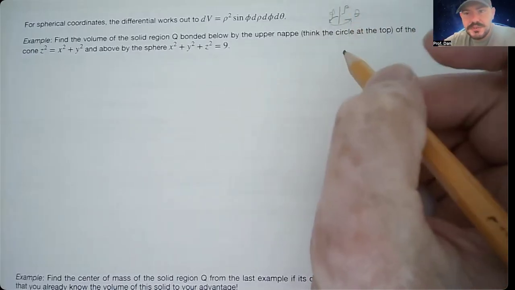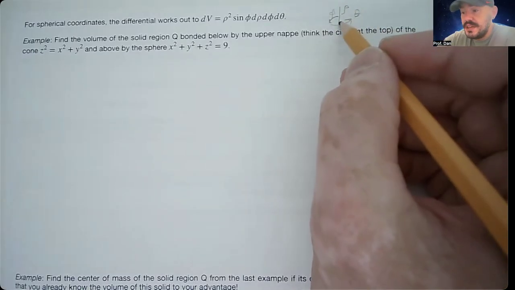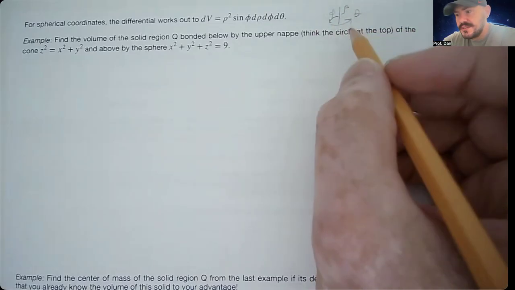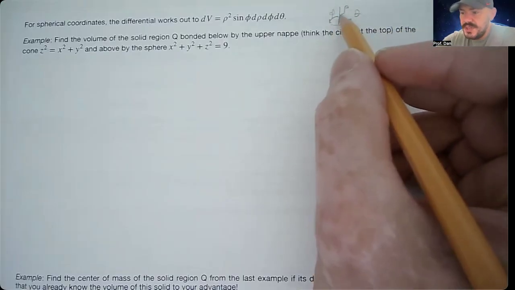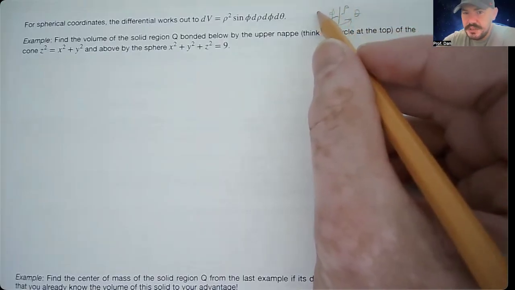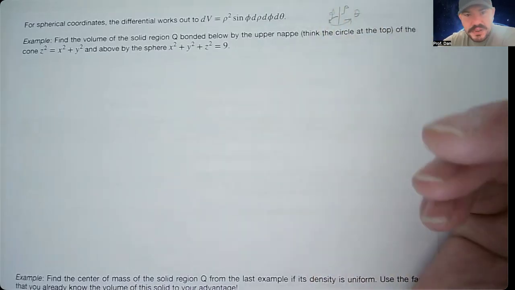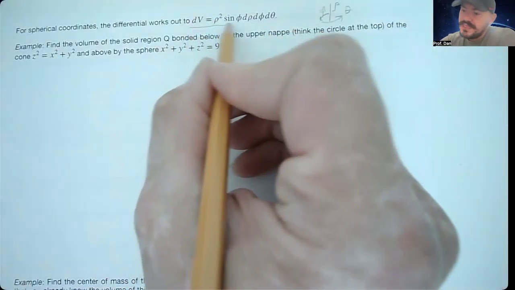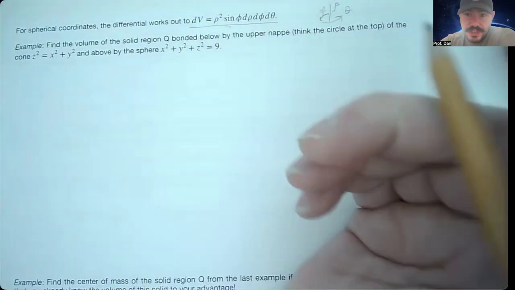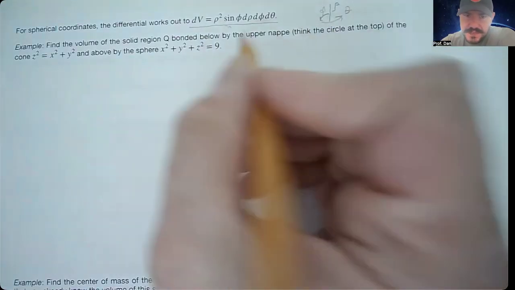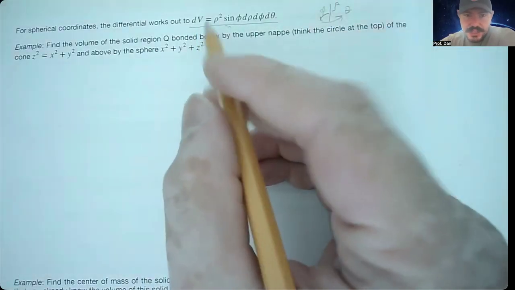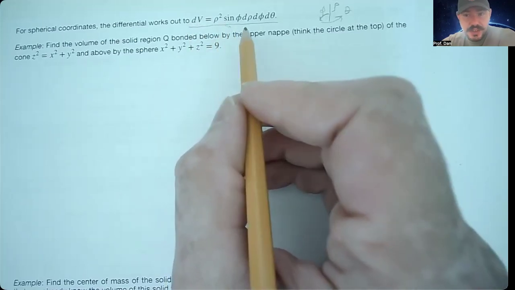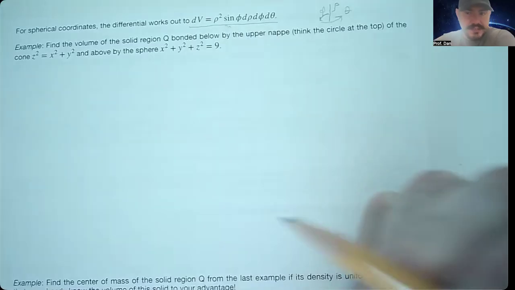I like to think of it as like those laser security systems at the high-end museums that protect all the ancient artifacts, right? You shoot the laser beam up, comes down the wall a little bit, and then it goes around and sweeps the perimeter. So with spherical coordinates, that's what our differential replacement is. So anytime that I rewrite an integral in spherical coordinates, I'm going to replace dv with rho squared sine phi d rho d phi d theta.